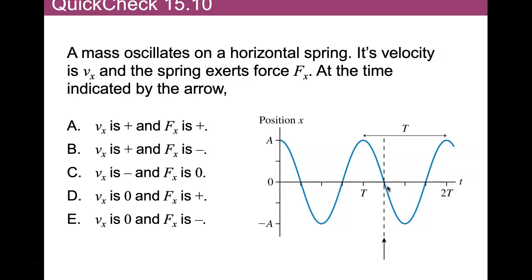So that leaves us with C, even if we didn't know about forces. Of course, C is in fact correct because x is 0 and F is minus k times x. So at the equilibrium position, there is no force. The spring is not stretched or compressed, and it's not applying any force, so the acceleration at that point is 0.